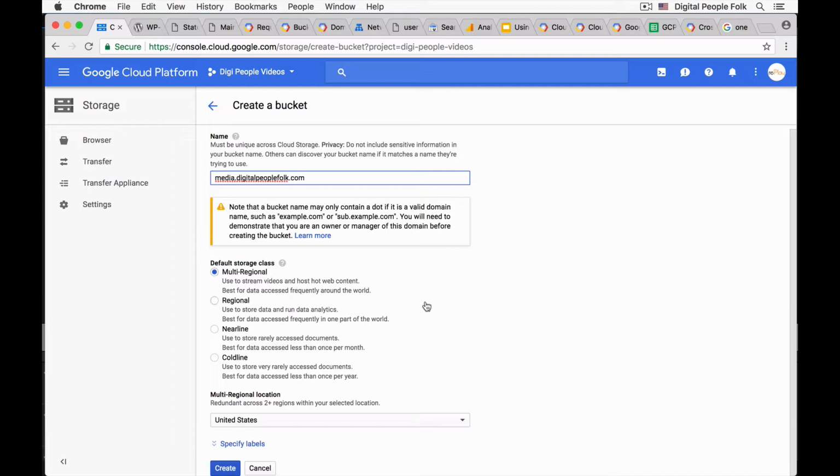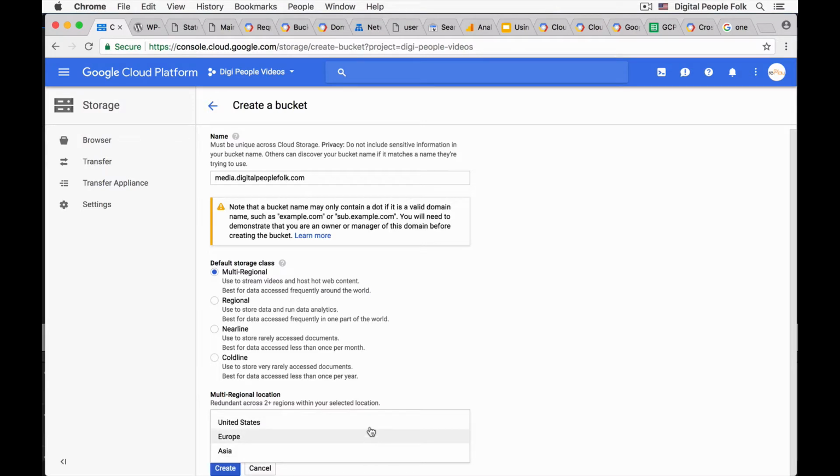Multi-regional would be in case you believe that you're going to have traffic from maybe all over the world or several different countries. Let's say you're creating content in Chinese, or let's say Spanish, where it's definitely a lot of different countries that speak those languages. So that might be one of the reasons why you want to use multi-regional.